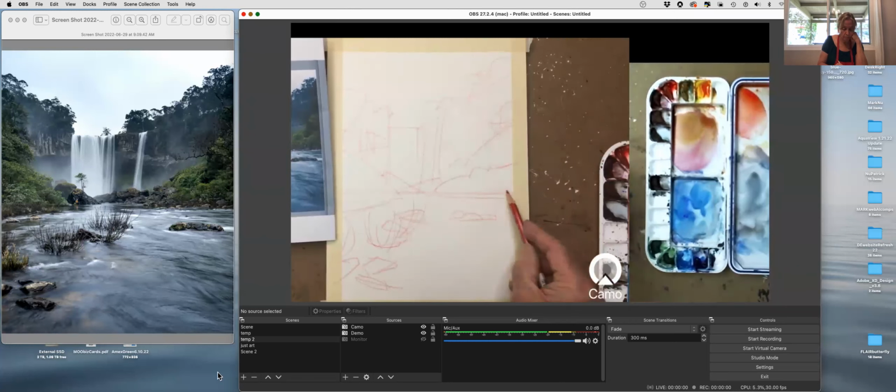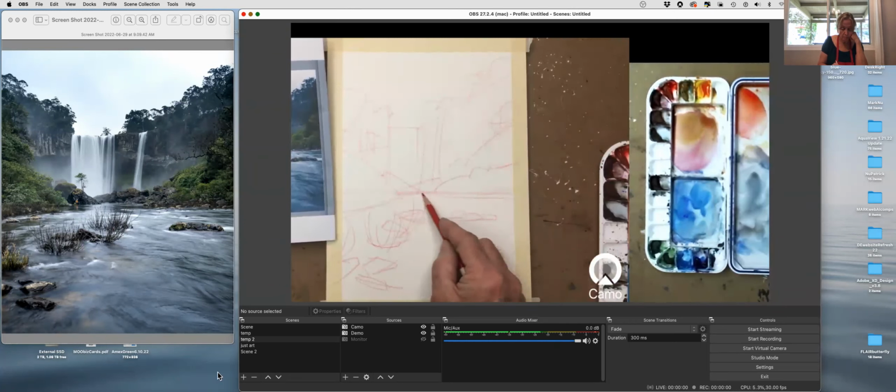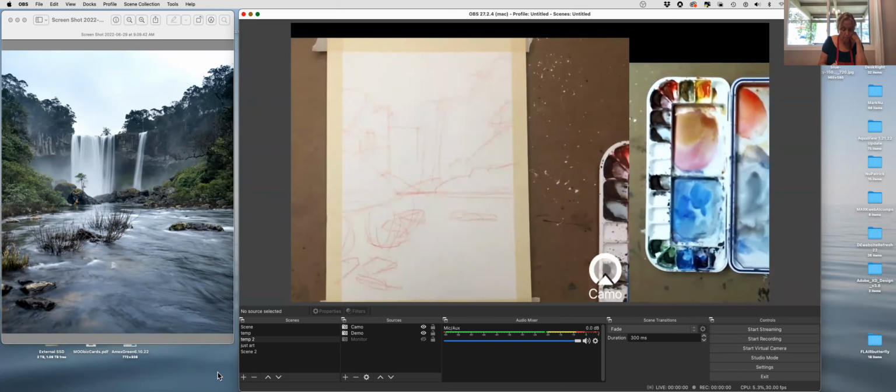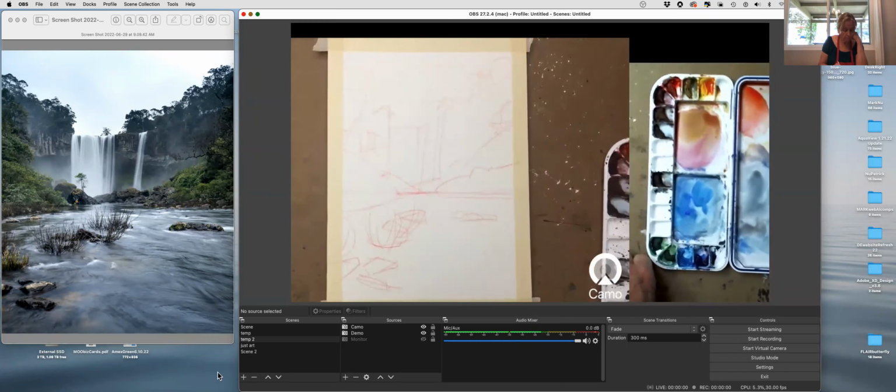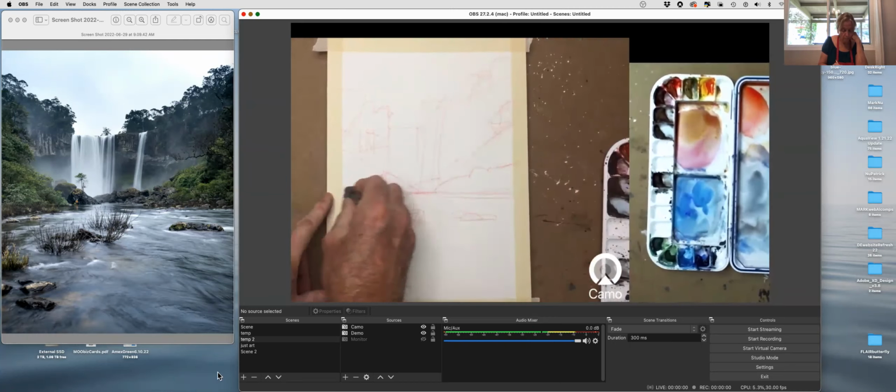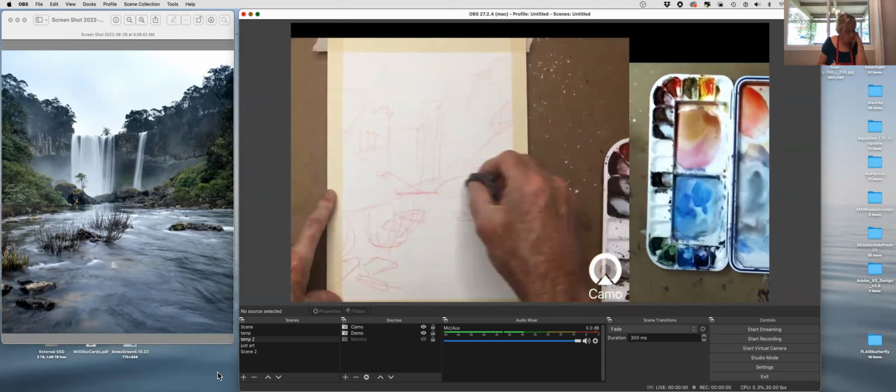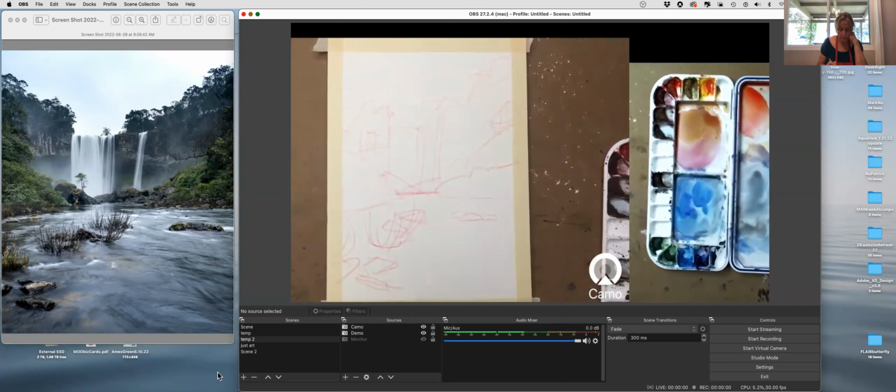So there's my horizon line. It's about right there. I'm going to erase those other lines so I won't be confused because of my small brain when I start painting. A couple of rocks on the shore over here.